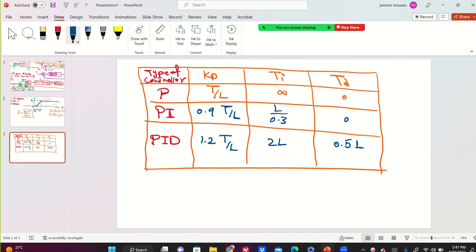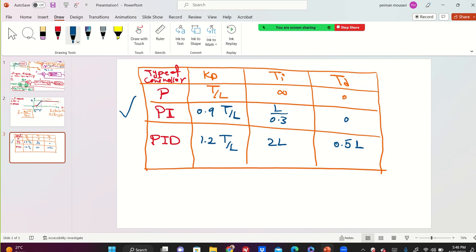And this is only valid when the response to the unit step is S-shaped only. Okay? And that's a good question, because Ziegler-Nichols is doing great, but it's a very limited approach because most systems don't behave S-shaped. See what I'm saying? But if you have such a system that is S-shaped, I'm going to do that in MATLAB today. You can use this table for designing the controller. Okay? Understand?